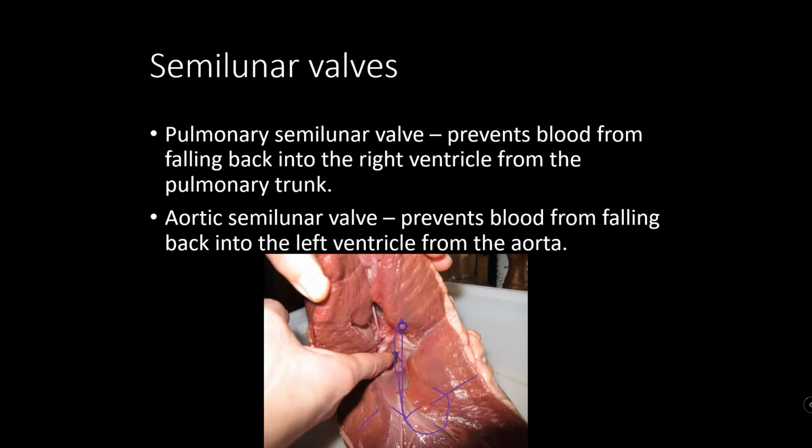So when the blood tries to fall back down, these cusps catch blood and that closes them so that the valve sort of, I don't want to say slam shut, but it does kind of slam shut. And then that closes the door to prevent the blood from falling from the aorta back into the left ventricle. Pulmonary valve doing the same thing off on the other side. So it's preventing the blood from falling back into the ventricles when the ventricles relax.